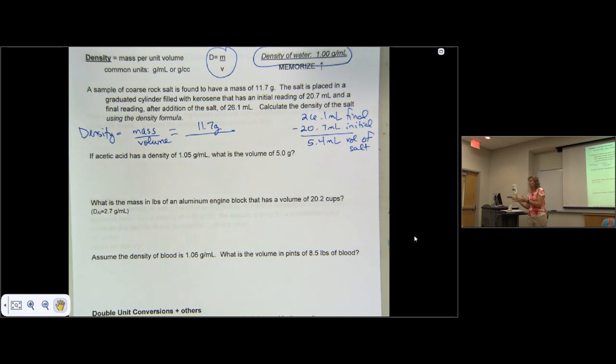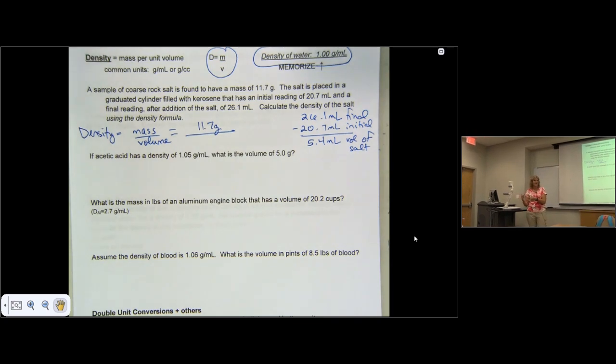Then if they know your mass and they know your volume, what can they calculate about you? Your density. And if they have a bone density test, do you see what I'm doing? So you can find out a lot about a person just by knowing their mass and their volume. Then you can calculate muscle mass because you can test muscles. Then you get an idea of how much fat the person has. And that is something that can be done. So let's plug this in and do the math.